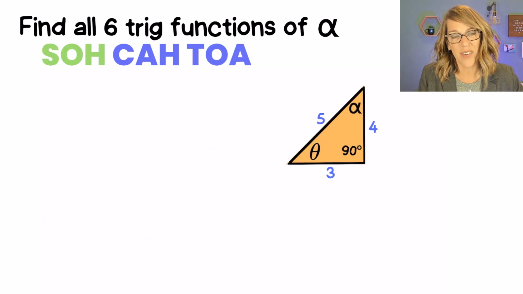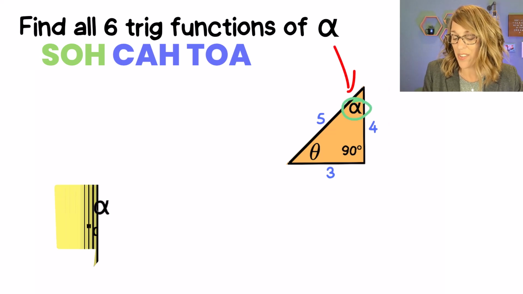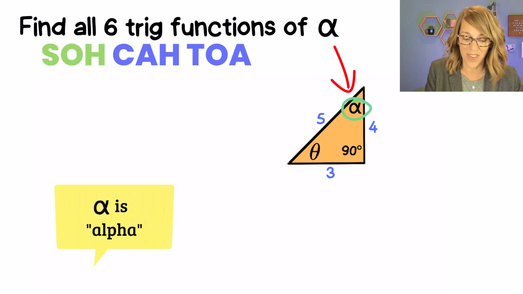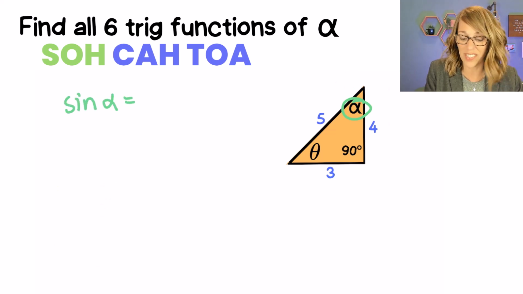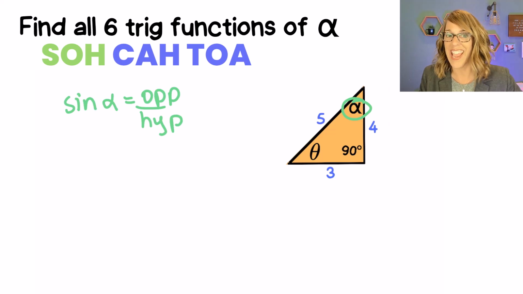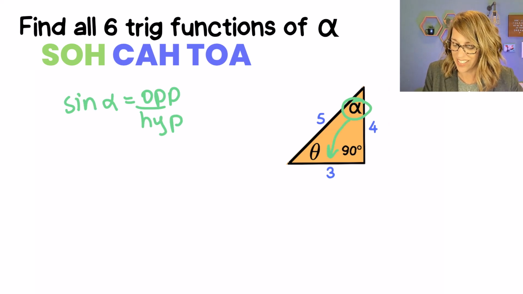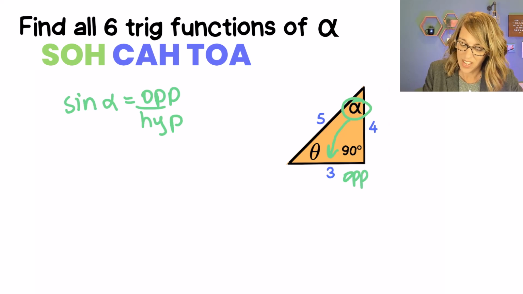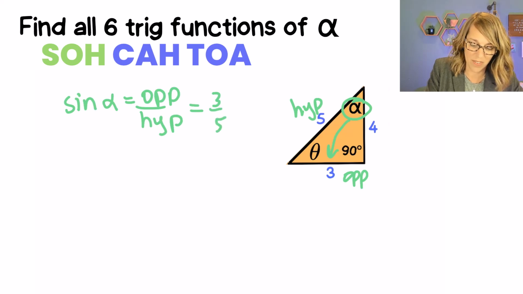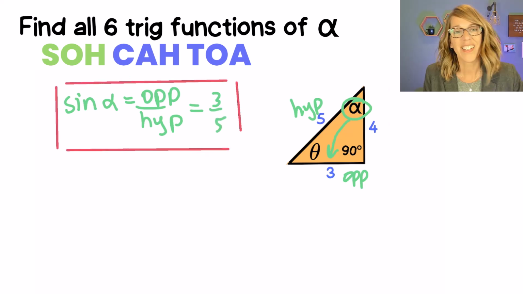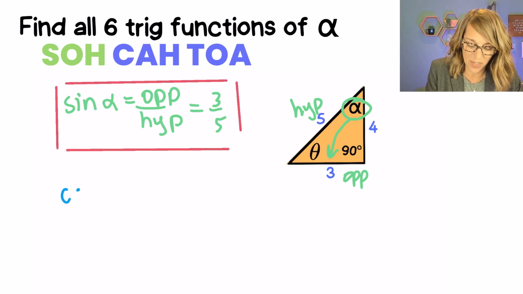We're going to use that same triangle, but this time we're going to use that upper angle alpha to find our 6 trig functions. I do want to start with the sine. So the sine of alpha is equal to, this is still going to be opposite over hypotenuse. But now I want to find opposite angle alpha. Opposite side is 3, and my hypotenuse is still 5. So I end up with a 3 over 5. Let's also do cosecant here because it's the reciprocal of sine, which means that we're going to get a 5/3.